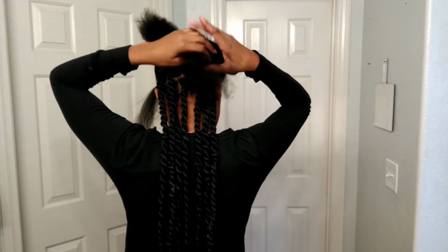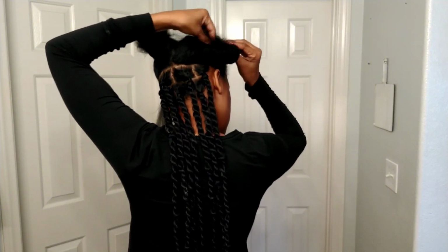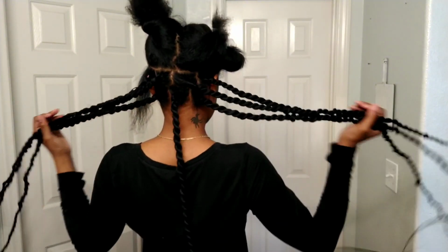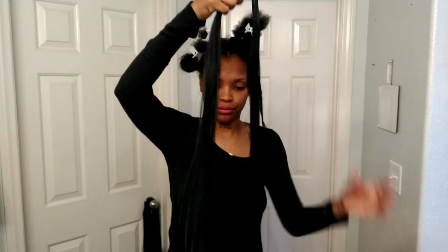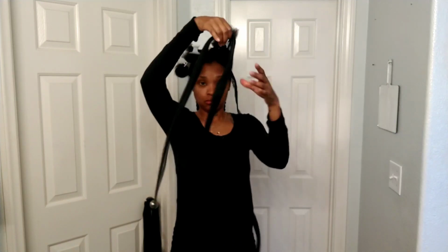This is why it takes me longer. This style usually takes me at least 3 days, and I'm okay with that. And look, keep the back up, keep my parts. I don't really care too much about my parts being straight, but I do like them to be symmetrical for the most part, so that my hair is not pulling. Because if they're not fairly straight, when you put your hair in a ponytail, you'll feel strands pulling from every which direction, and that's very uncomfortable. We don't want that.